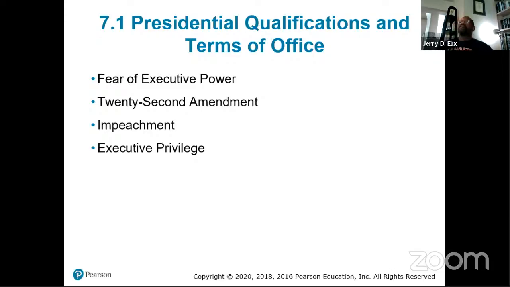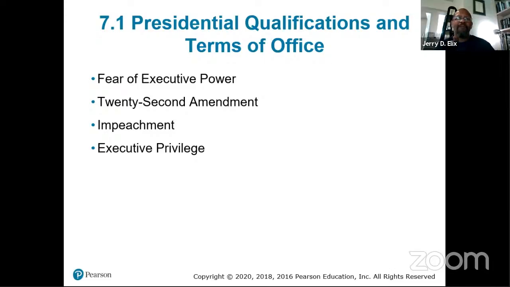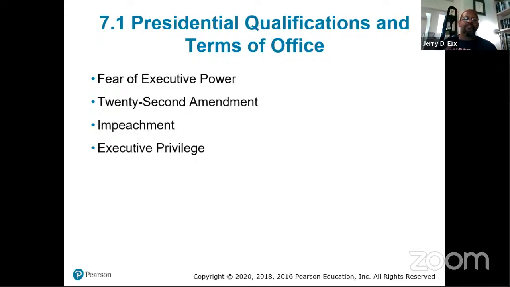The fear of a President serving so long — and also the fact that Republicans were in charge of Congress and didn't want another popular Democrat taking office — led them to want to limit the term of the presidency. That turned out to be short-sighted, because in 1980 when Reagan came in, Reagan could have stayed President for at least three terms given his popularity. When his term ended in 1988, Vice President George H.W. Bush won his first and only term, largely on the coattails of Reagan.